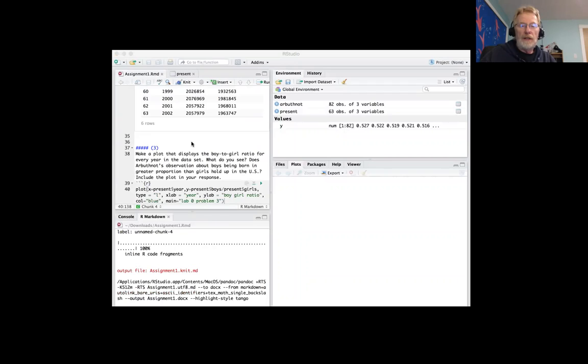So when you're taking another class and you have to make a graph to go into your paper or something, you can totally use R to make the graph and then dump it out into a Word document and then go finish the rest of your paper. Okay, cool. Thank you. I appreciate it.